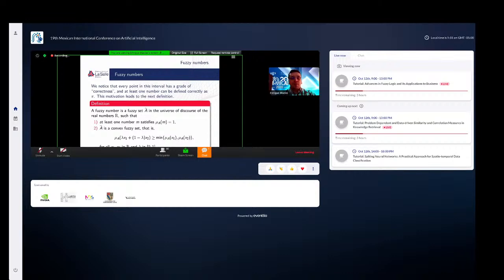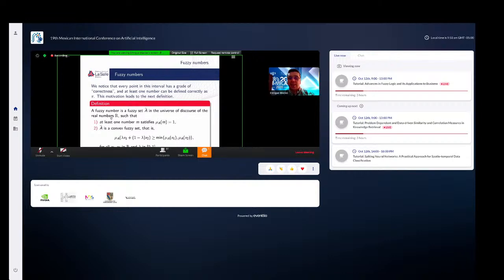A fuzzy number is a fuzzy set in the universe of discourse of the real numbers R. Remember that the universe of discourse is another way to talk about the universal set, the universe. So it is such that at least one number satisfies that the membership function evaluated in this number, denoted here as M, is equal to 1.